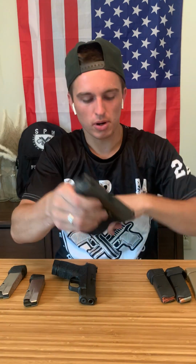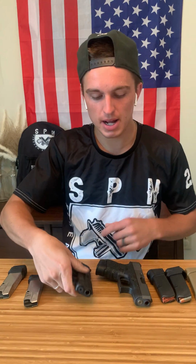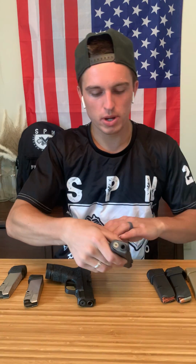So these are my two favorite carry firearms by far. Both of them, as you can see, have Handle-It Edge Series grips on there, which just adds to them even more. Both of them come with night sights. You have to pay extra for the Glock night sights. The Hellcat does come with night sights right out of the box. I did put these ones on, but you can get the Glock OEM night sights from the factory.